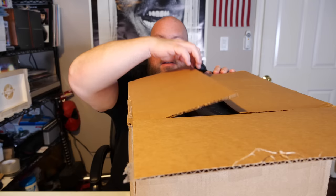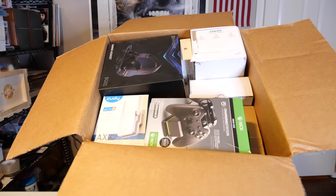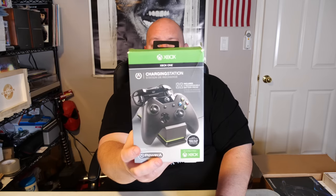Electronics — come on, something good. I see Apple on top, I see something Xbox. Let me show you a little sneak peek. Right on top, let me pull it out: Xbox One charging station. The brand is Power A, kind of like a third-party maker of Xbox stuff. Some of these items I'll look up on Amazon, some on eBay. This one has a barcode — I'll just scan it. Amazon price is $49.88, about 50 bucks. It's an open box item, so on eBay probably about half that, like $25. First item is Xbox — that's kind of cool. We'll save the AirPods for a little bit later.